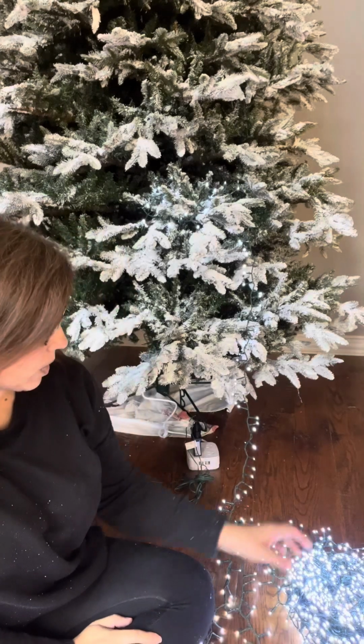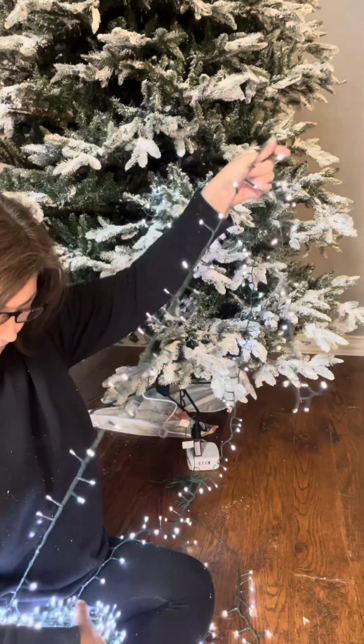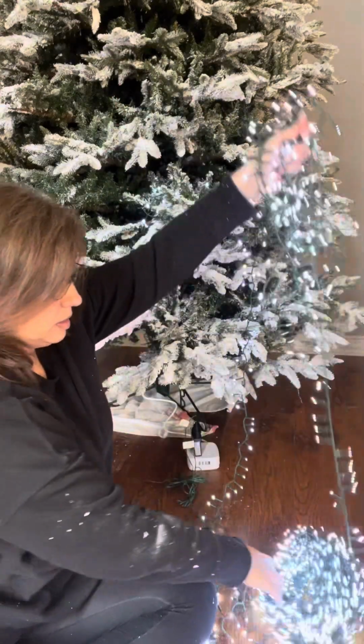You remember the ice white whites? That's what I'm putting on this tree. And these are snake lights.